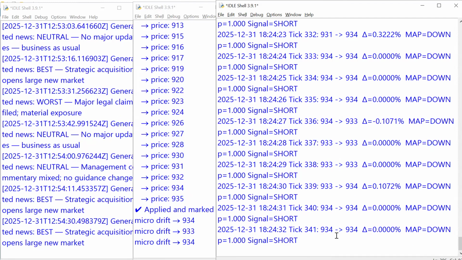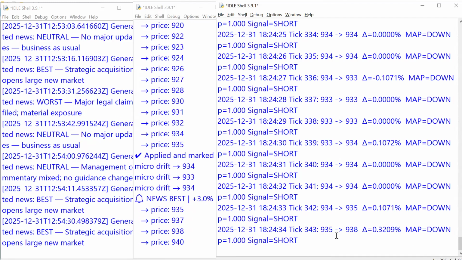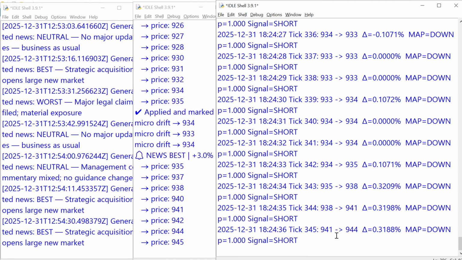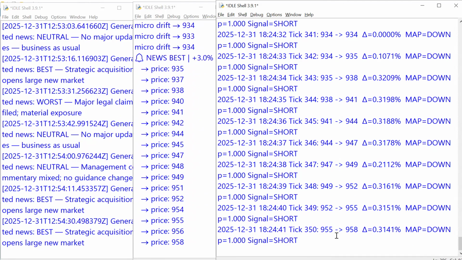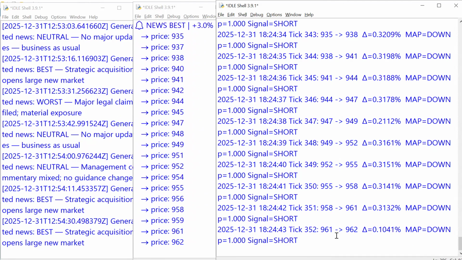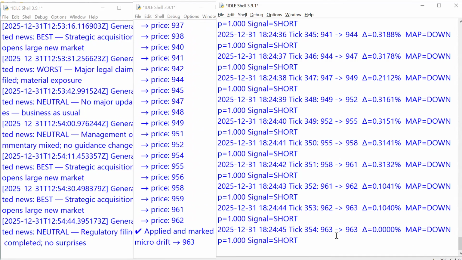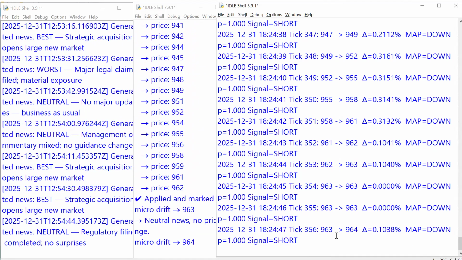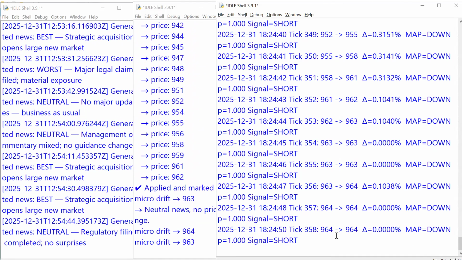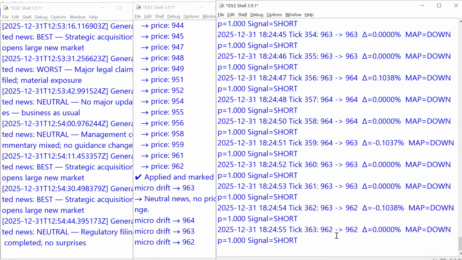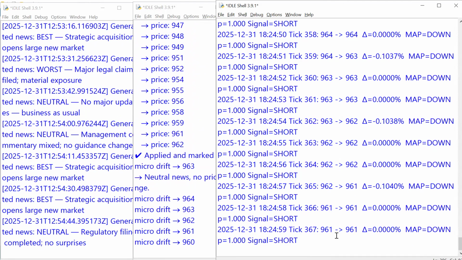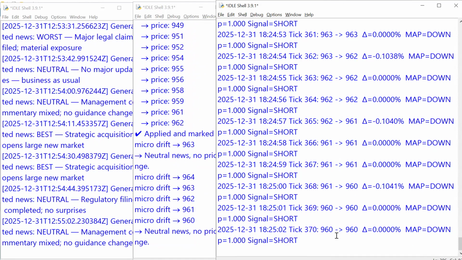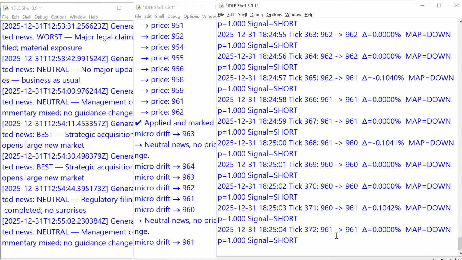Okay, overall market structure is still on the short side. Okay, one more best news has come. So now it is going to give you the signal as none, or maybe the overall trend is going to change. Let's check. Still it says go for a short only because continuous bad news has come. So that's why it is not changing the overall prediction of short. If you're short on 1000 as a value, we are still in a profit of 40 points.